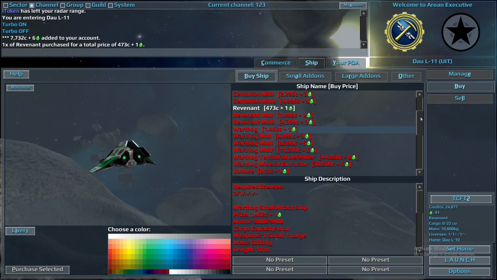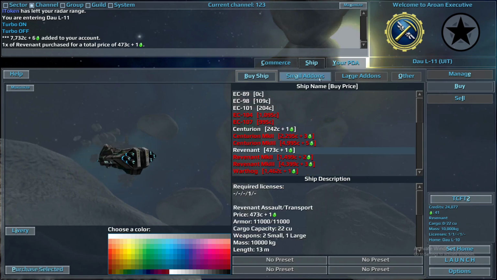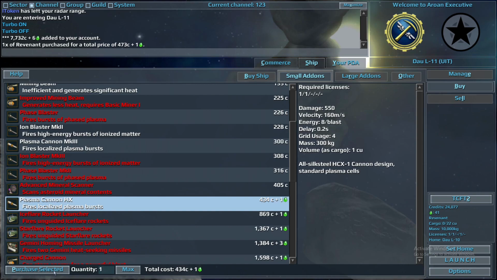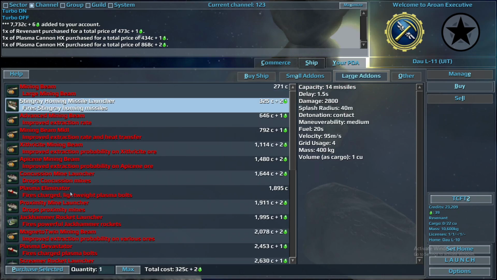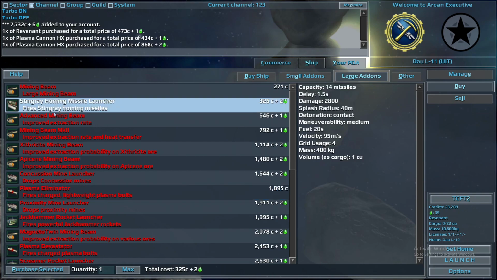In order to make it a little easier for you, what you're going to want to do is go into the buy tab for your small weapons and equip 2 plasma HXs. Now, these little cannons are phenomenal early game. They do 500 damage. They only have an energy drain of 8, which is kind of insane considering that all the other early game ones are like 12 and up. And it also has a reasonably high rate of fire.